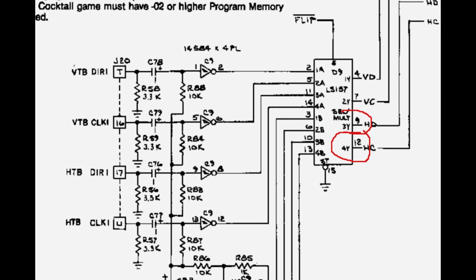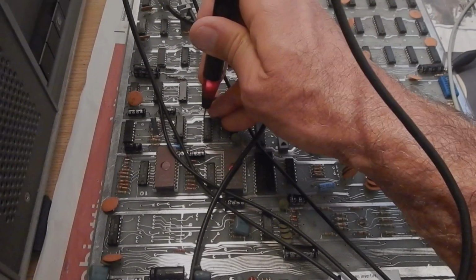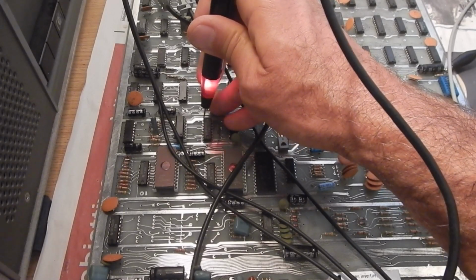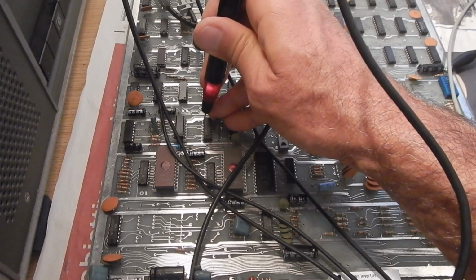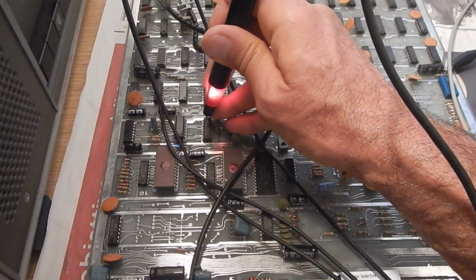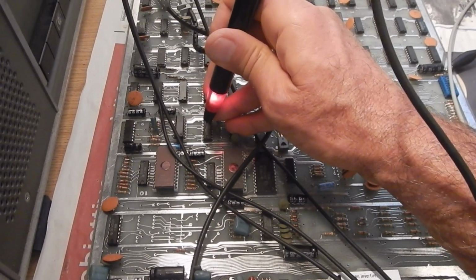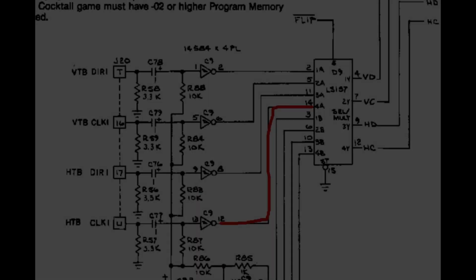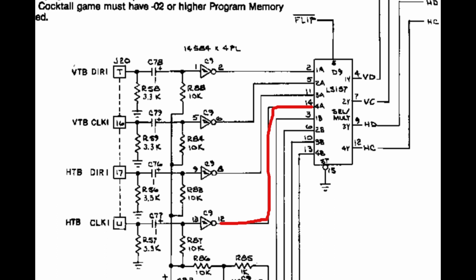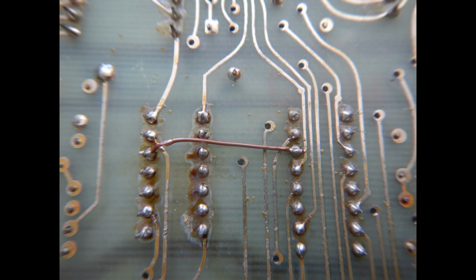Then we check the outputs of UD9. In case of the horizontal movements, pins 9 and 12 must toggle when rotating the wheel. Okay, pin 9 is toggling. And 12 is definitely stuck. Okay, I see. The input on pin 14 is floating. So we have just found that the connection from pin 12 of UC9 to pin 14 of UD9 is broken somewhere. So I've just reconnected the 2 pins with a small insulated wire.